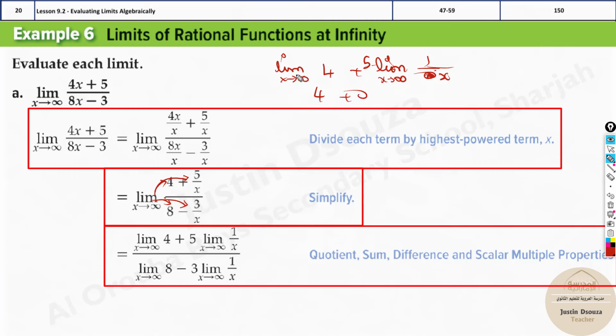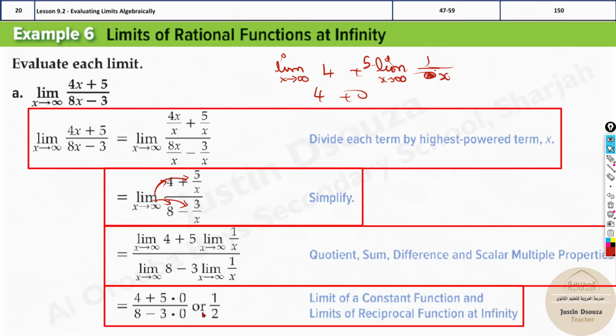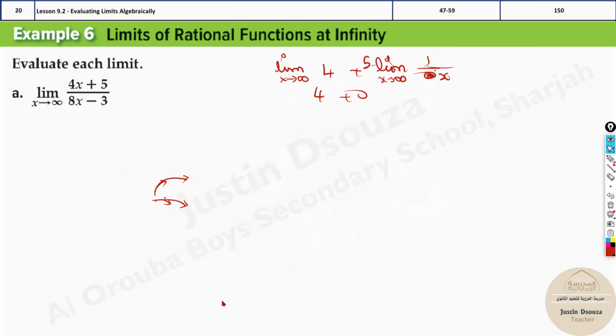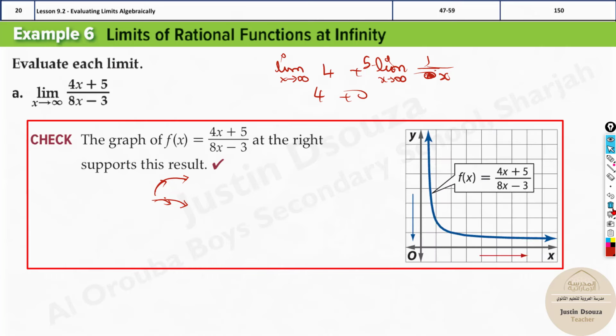So that's what happens. And the denominator likewise. And this is what you get. Half is the answer. And you can check it with graphing as well. If you graph this up, you're going to get half. See, this is going towards infinity towards half. So y is half over there.